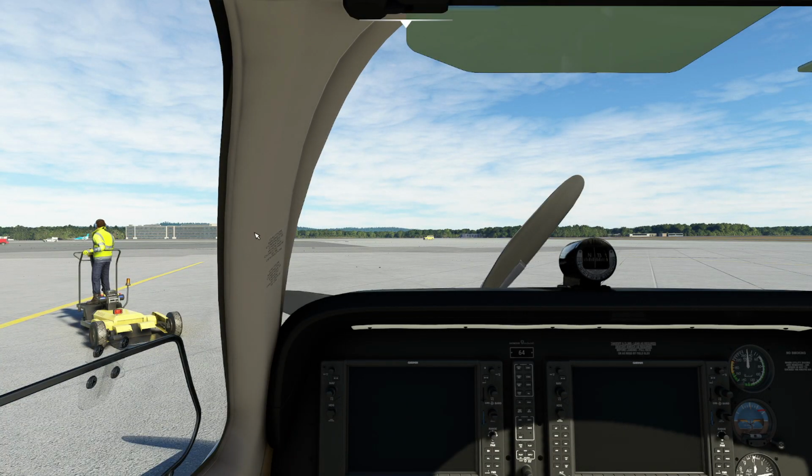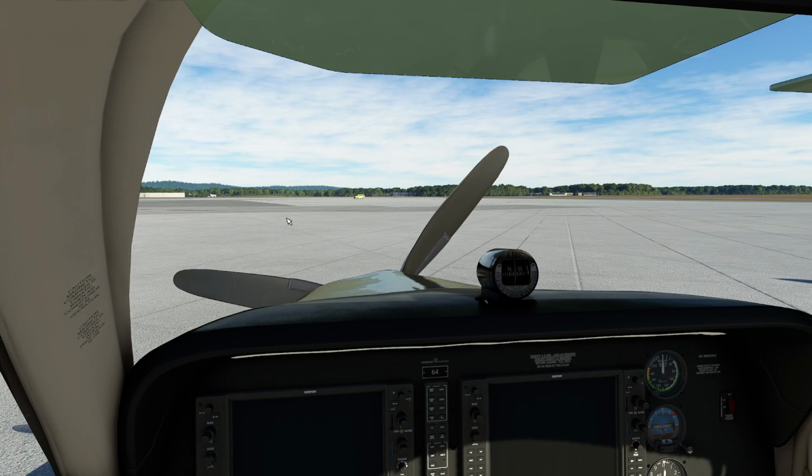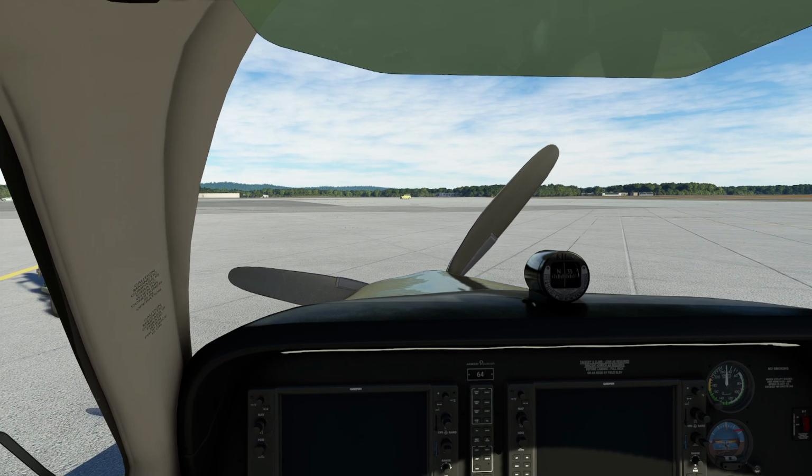So first things first, with piston-powered airplanes, we've got something that you don't have. Now if you're in a turboprop, of course, you'd also have one of these, and that is the presence of a propeller. One of the biggest shocks for a lot of people when they transition between the two is the sudden lack of vibration and the sudden lack of all that torque and P factor and stuff like that. That's going to make a really, really big difference.